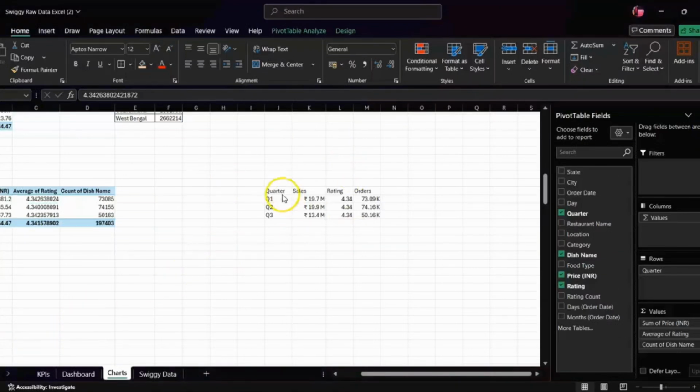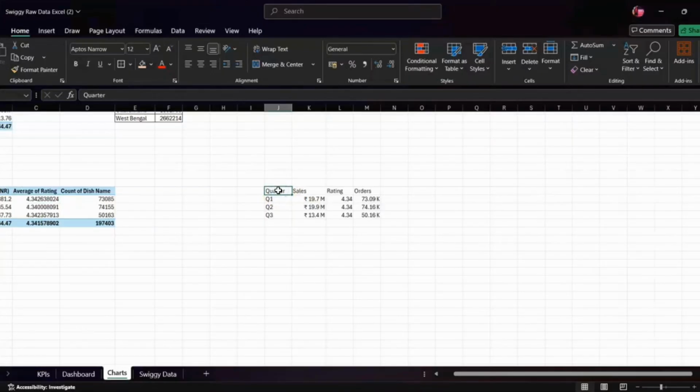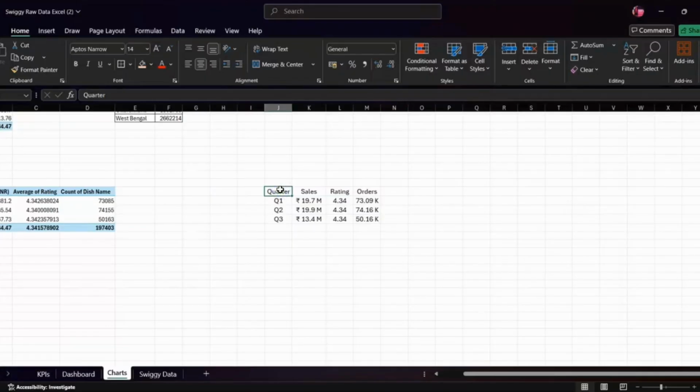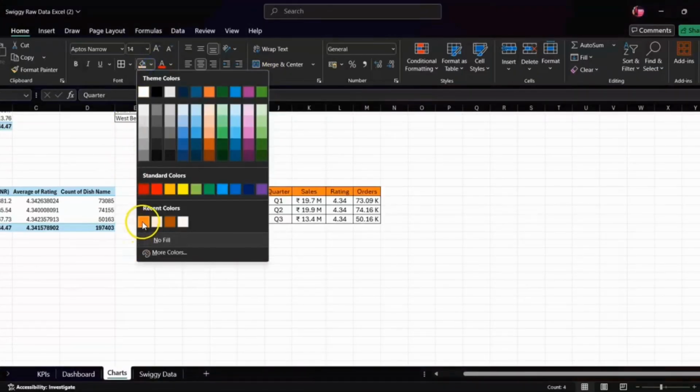Now we have a little bit of editing to do. First of all, make it a little bigger, and make it all in center. It's perfect now. Okay, wait, we have to give the border, all borders, and now make it orange color like this one.